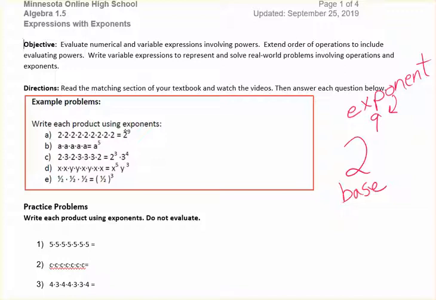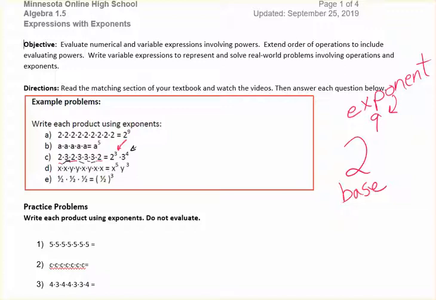And B is very similar. Now in C, there's some 2's being multiplied, and then there's some 3's being multiplied. They don't go together. The 2's, there is 1, 2, 3 of them, so that's a base of 2, and the exponent is 3 because we're multiplying 2 3 times. And then we'll count the 3's, the base of 3, there's 1, 2, 3, 4 of those, so that's 3 for the base and 4 for the exponent. And that's how you would leave your answer. You don't multiply the bases together or the exponents together. If they're different bases, they just get written next to each other.